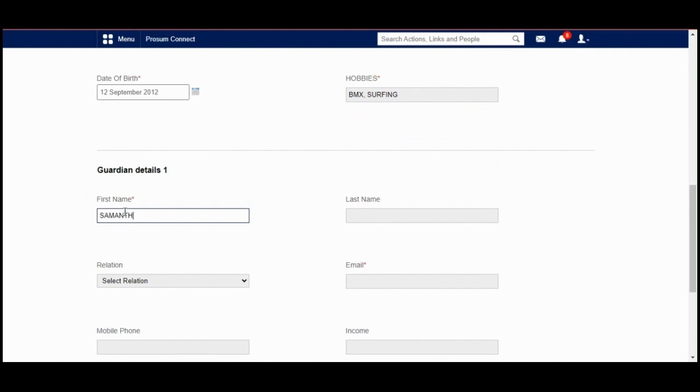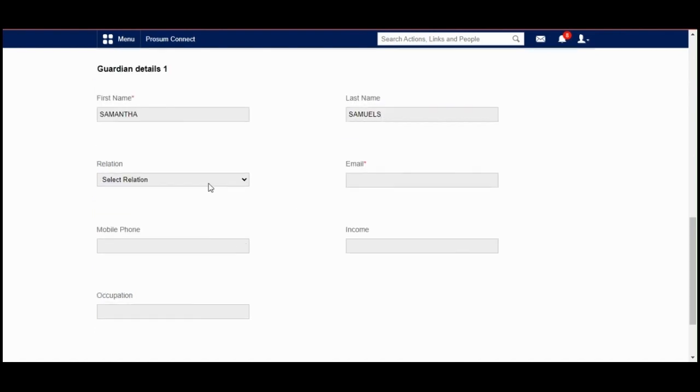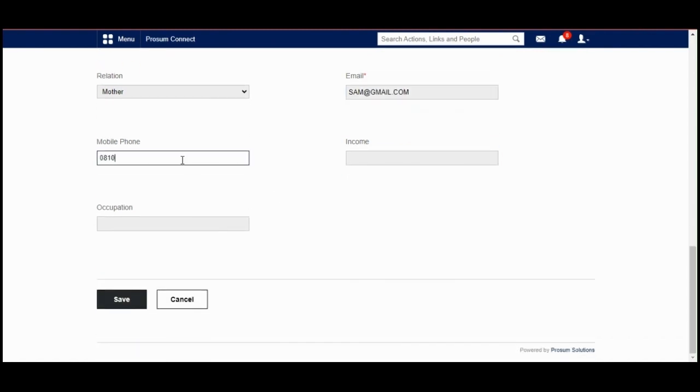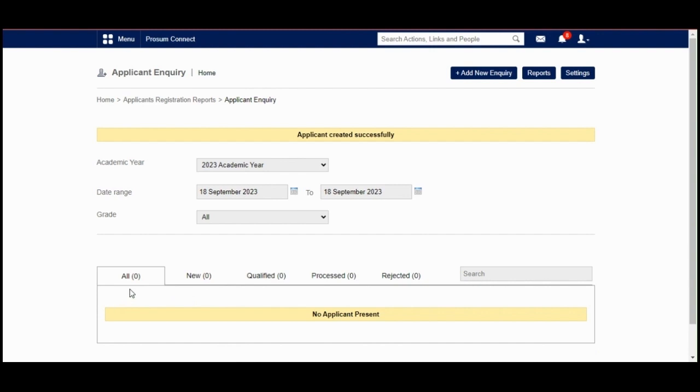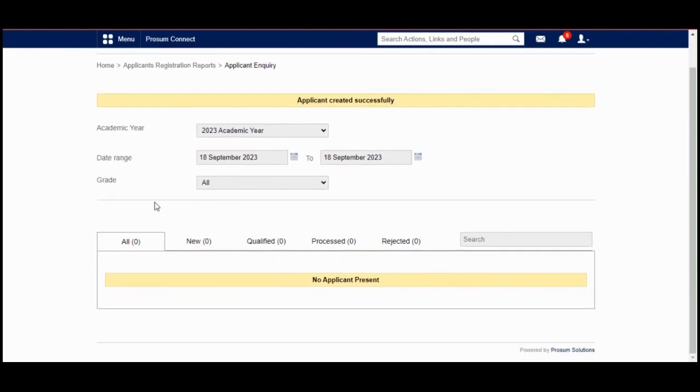Identify the guardian's details. And when done, click Save. You have now successfully created an inquiry for a person to become a registered student at your institution.